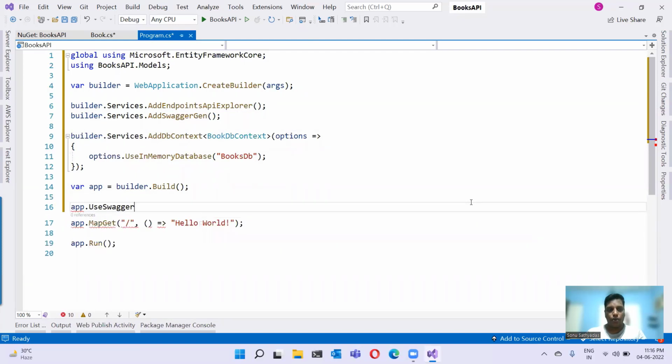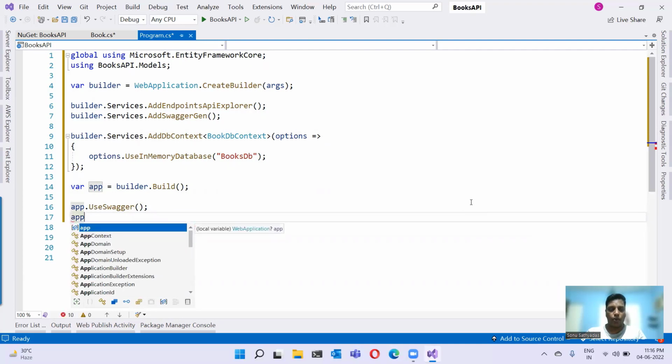I can say UseSwagger, and also I'm going to use the Swagger UI.